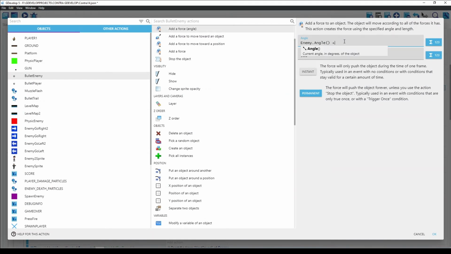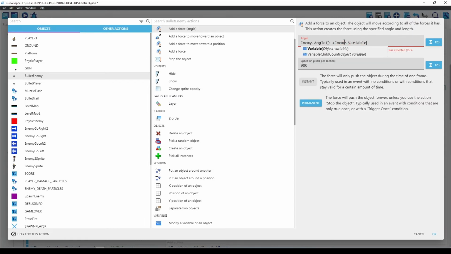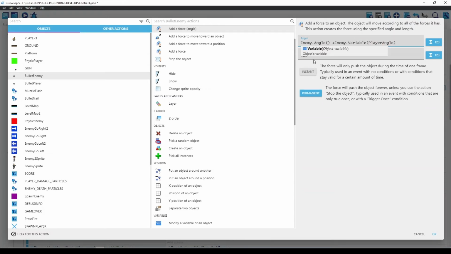So for all the actions where we are applying a force to the bullets and bullets trails, after the enemy angle instruction, let's add a plus sign and enemy variable player angle. Since we are setting this angle each time the enemy detects the player with its raycast, it will hold the gap that we have to apply to the force angle to move in the direction of the player.